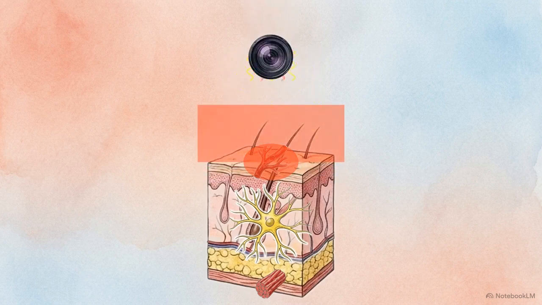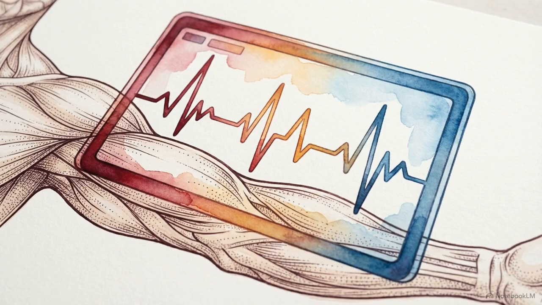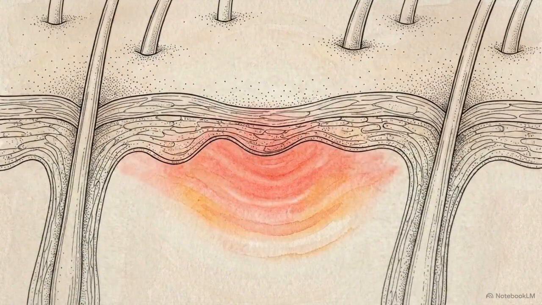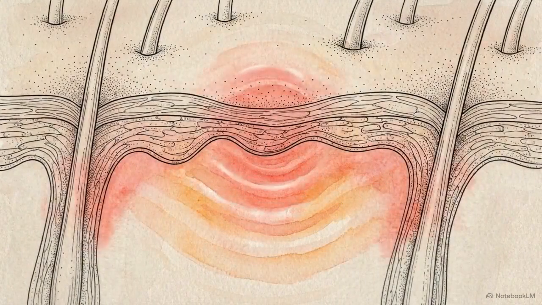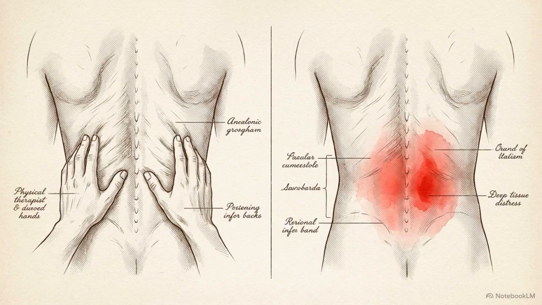A camera lens absorbs this radiating infrared energy, translating it into a digital grid. Because the autonomic nervous system tightly controls this vascular reaction, the resulting surface heat serves as a highly reliable proxy for deep tissue distress. This neurovascular regulation happens continuously, turning the skin surface into a live monitor of internal activity. Decoding a thermogram is the act of reading the autonomic nervous system's attempt to manage musculoskeletal dysfunction via the cutaneous microcirculation. We can observe how these biological mechanisms present in common physical rehabilitation scenarios, starting with acute inflammation.